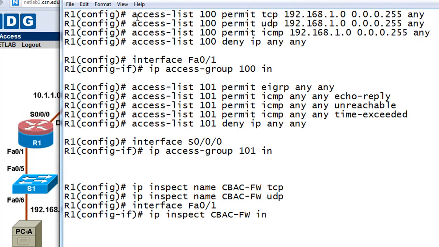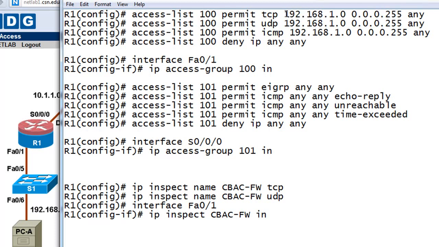And so what we're going to do is we're going to say access-list 100, which is in the number range for an extended ACL. An extended ACL is 100 to 199, so we just use the number 100, and we're going to permit TCP traffic to leave the network. So it's TCP traffic from the source network 192.168.1.0, and then the wildcard bits 0.0.0.255, which is the inverse of a Class C subnet mask, which would be 255.255.255.0. So the inverse of that is the exact opposite, which would be 0.0.0.255.